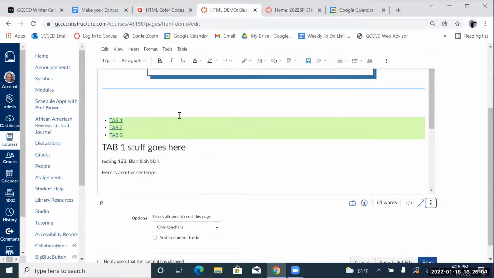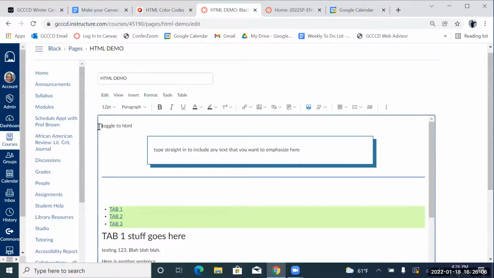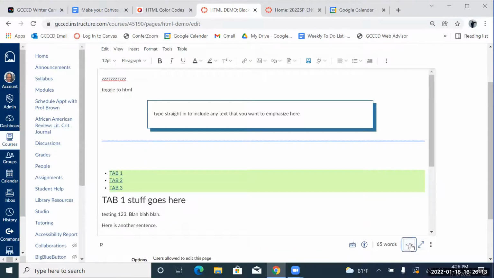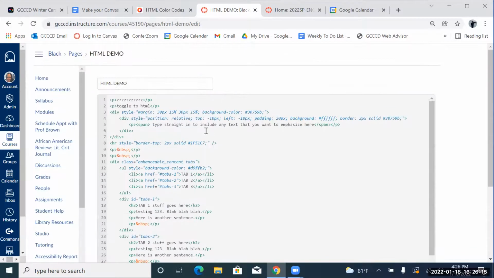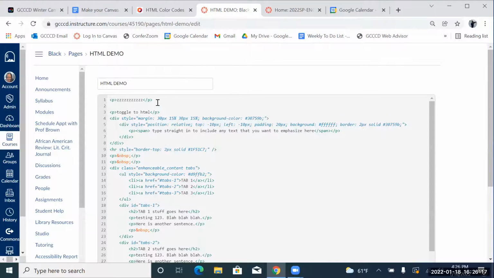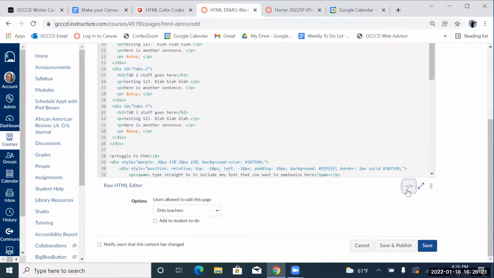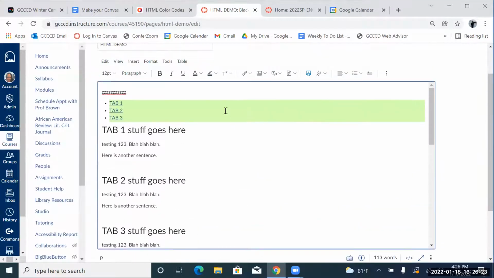Or if you want to leave them in, you can always delete them later. So if you do that and then you toggle over, let's say maybe I'll put the tabs underneath there just to show you. When you go back, you can always just delete the Z's too. You could do it either way.